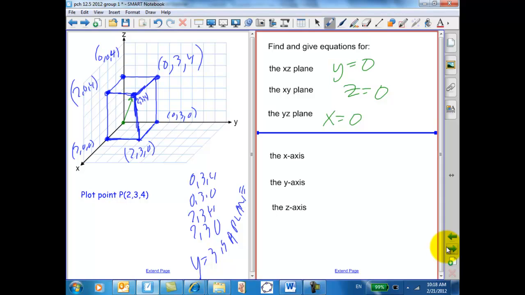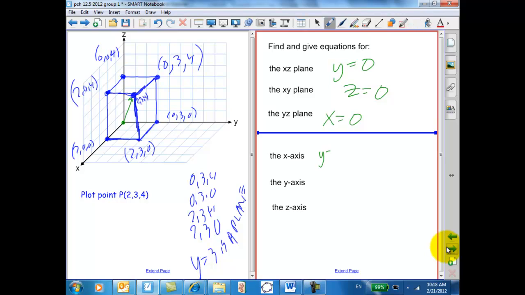Okay? So, just set a variable equal to a constant. It doesn't give you a line anymore, it gives you a whole plane. That makes the axes hard. Remember, the x-axis is just y equals 0. That's how you found the x-intercept. You set y equal to 0. Now the x-axis, though, it's an equational line. If I just say y equals 0, that's going to give me the whole xz plane.